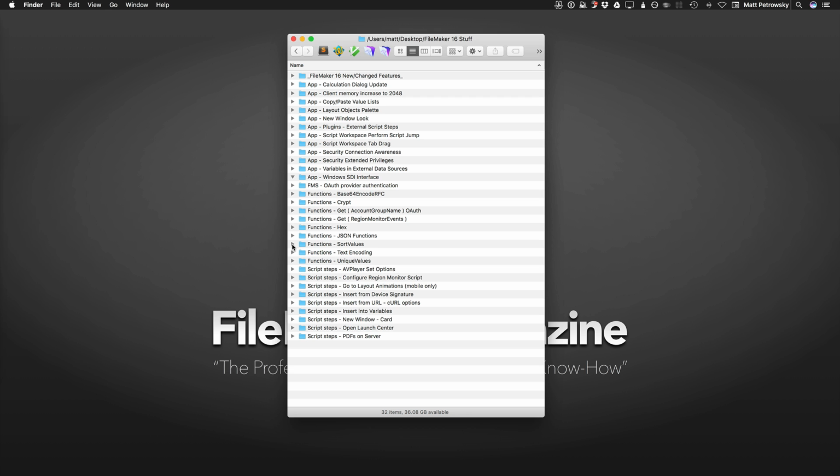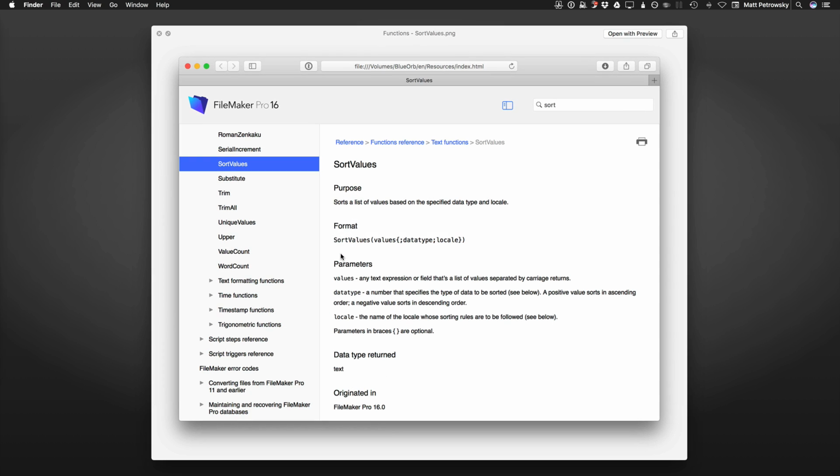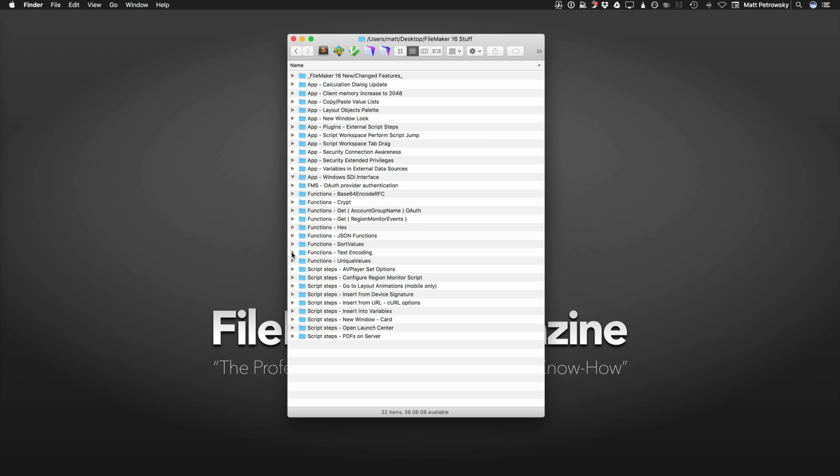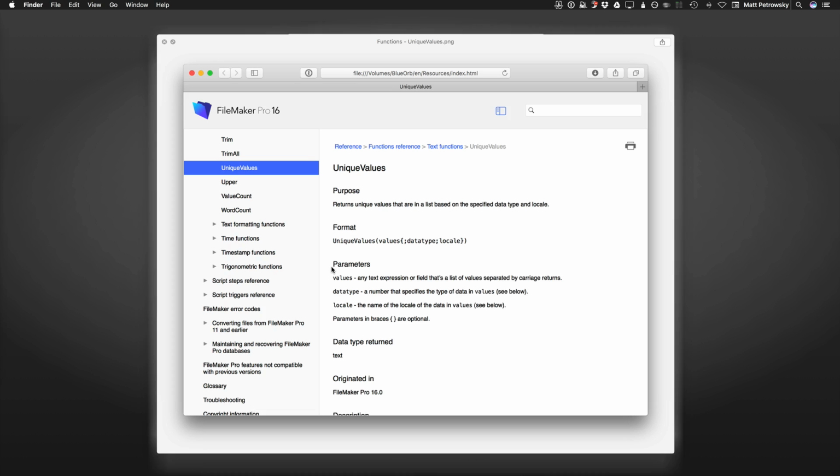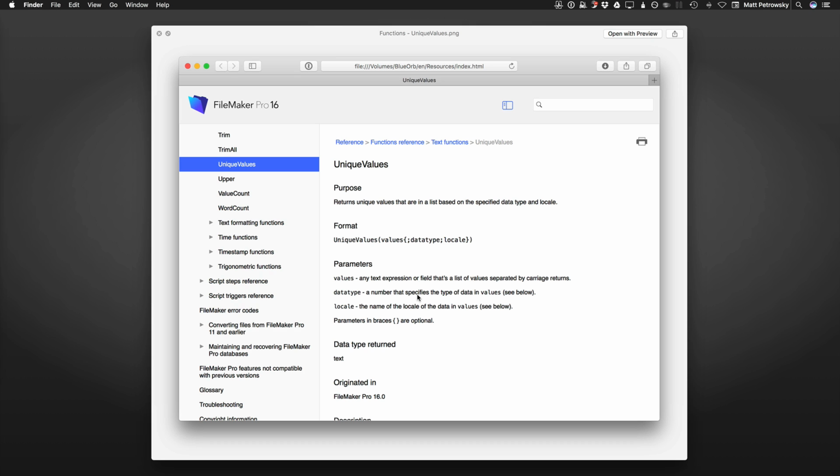Now, we have some supporting functions here, which are going to be a really nice, handy set of functions to have. And those are sort values, which allows you to sort. You can specify the direction that you want and the locale as well. And the companion to that is going to be this one. I'll skip one. Unique values. So if you have a list of values and you want to find just those unique values and then be able to sort those within a database list, then you're able to do that with these two functions. Sort and unique typically go hand in hand.